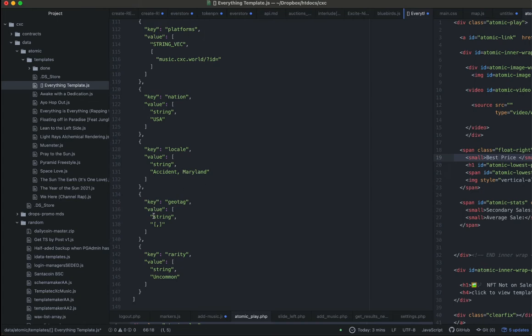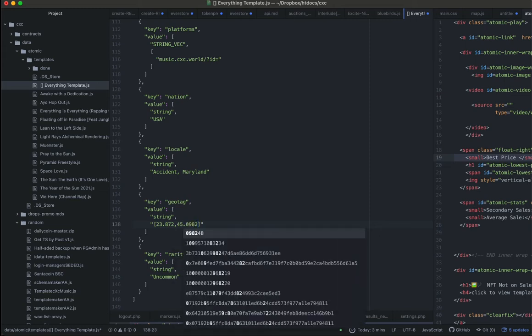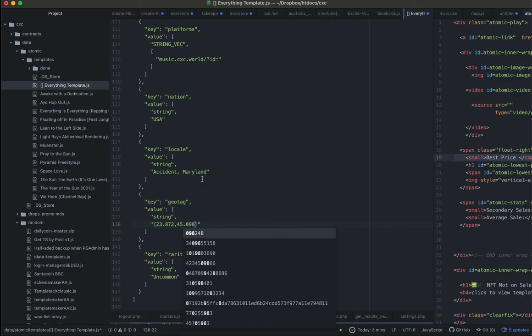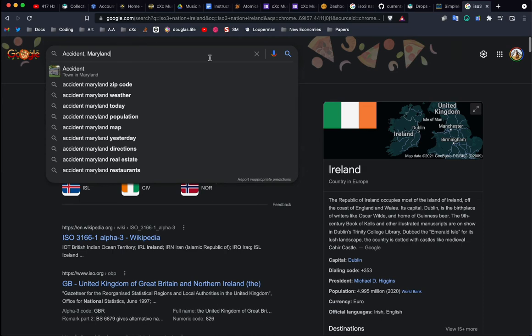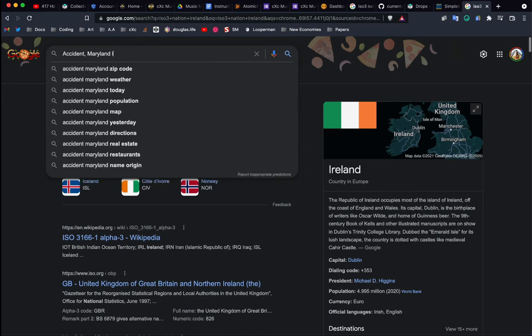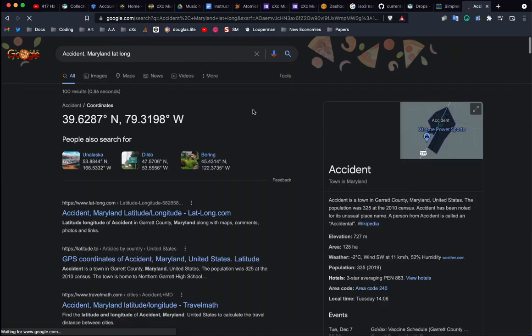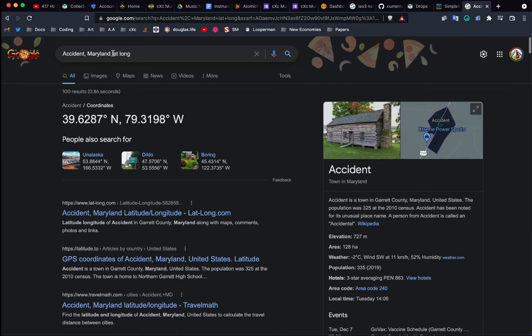And up next we have the geotag. So if you're doing this through the UI, please note the format. This is just a positive or negative number, and then another positive or negative number, and make it either 3 or 4 decimals of precision, just to make it look nice. So yeah, and if you want to find out this information, it's super easy. You just Google the location and then lat long, or latitude, longitude, and you can find out exactly where it is. And yeah, just copy paste that, remove the degree symbols, and you're good to go.